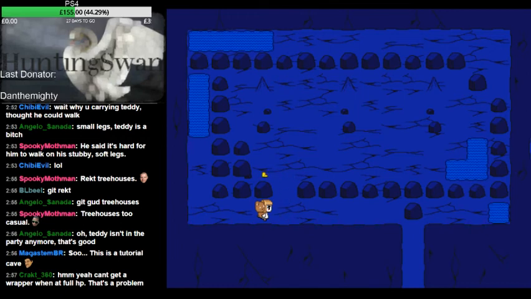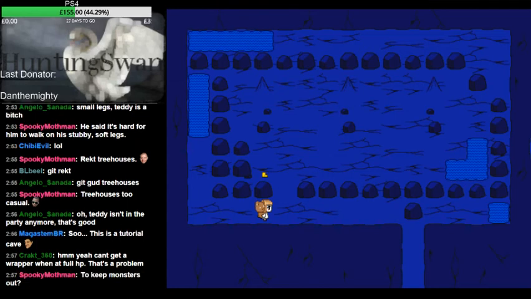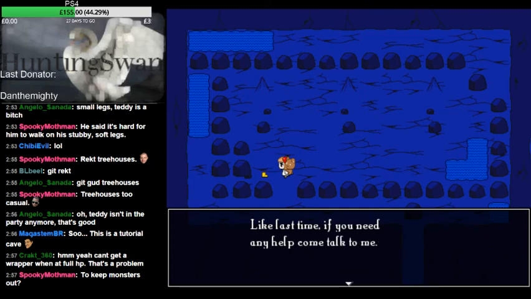Yeah, cracked. That's definitely a problem that I experienced before when I tried to save. You can't use a candy to get a candy wrapper if you've got full HP, and it's a real big problem. It's honestly a big problem with the saving feature.